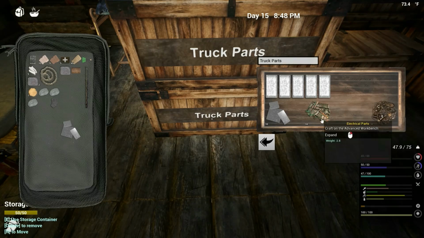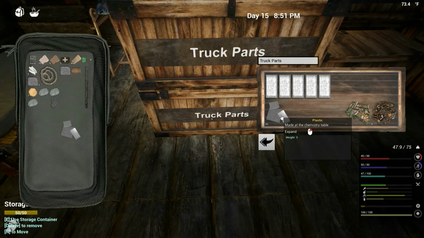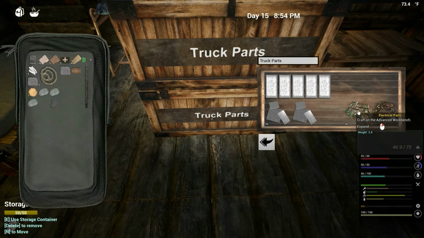I need to look up the truck. I don't know how many, and I don't know if I need electronic parts for the truck. I don't want to be wasting my time. I think it's just mechanical parts, and plastics, and then steel and aluminum. I'm going to look that up. But if not, I got 14 electronic parts ready for me.